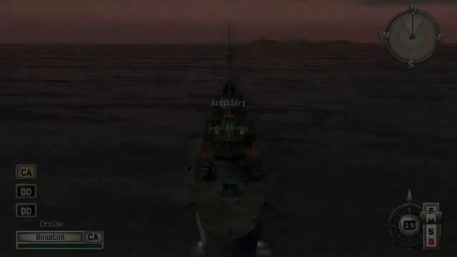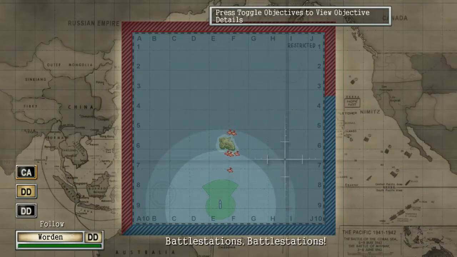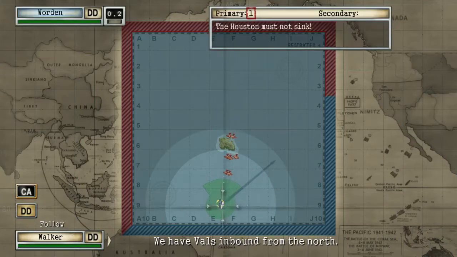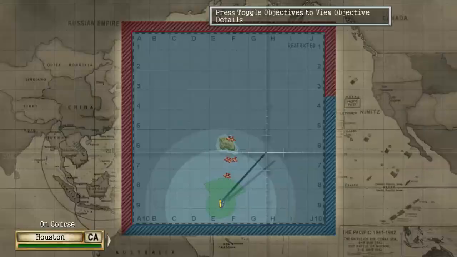Alright. Skip that. Attention all ships. This is Captain. We're going to get the destroyers to break off. We have Vals inbound from the north. All anti-aircraft and that. This guy is gonna go over here.